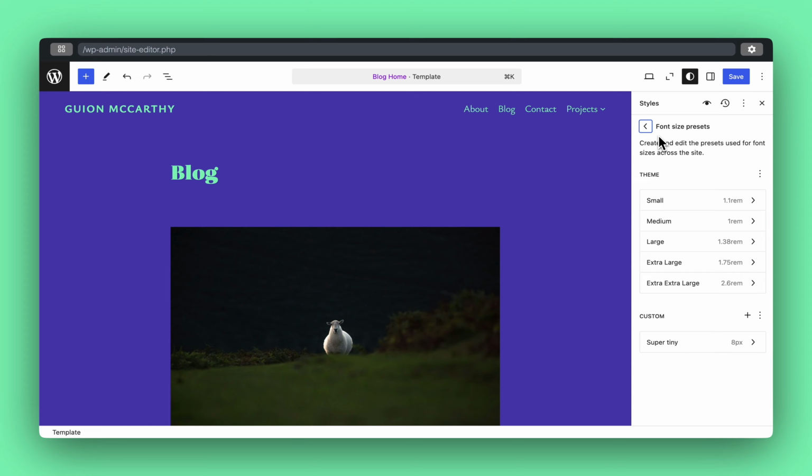This also addresses feedback that was given from folks using the site editor around being able to control the fluid typography options. And it also allows for optionality. So you could have a bunch of different fonts, size presets set up to allow for fluid typography, and then have one that's an exception, or vice versa. And these kind of controls add to the inherent responsive nature of the site editor and of using block themes.